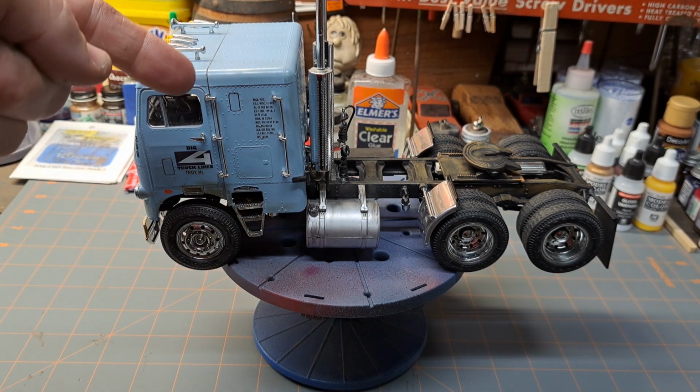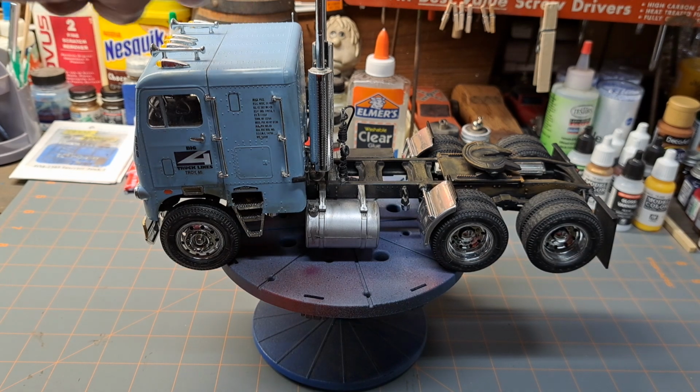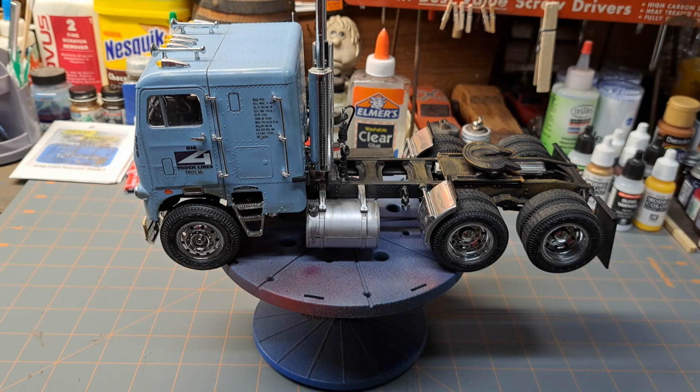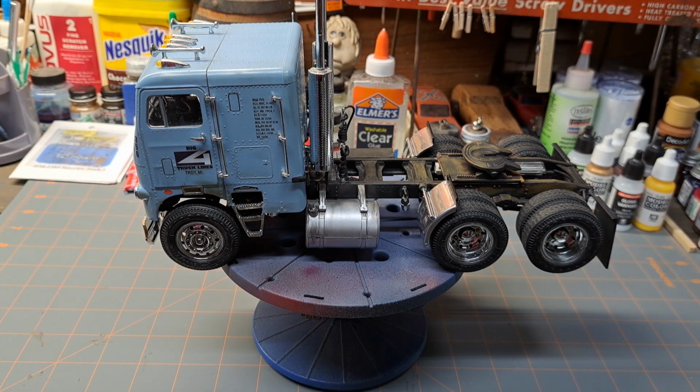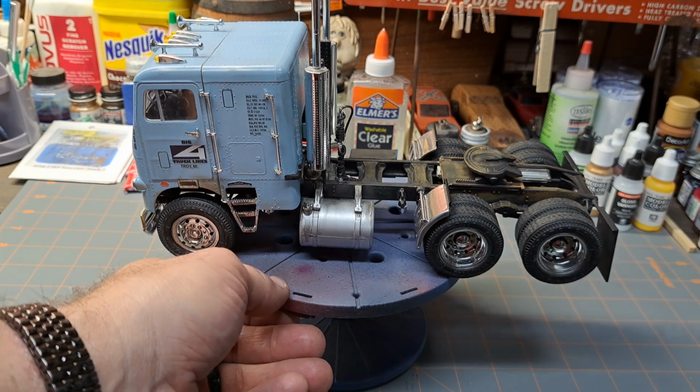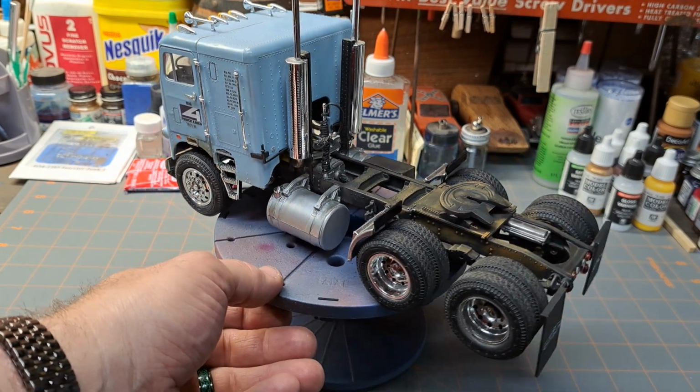Because with this way, and I know they make rivets you can use to replace the rivets. I've not seen them yet, and I've never tried that. I didn't know anything about that when I built this kit. But the thing is, when you try to fill this in and smooth it all out, you end up losing the rivet detail, and that always seems to be a problem. So I just built this one the way it is. And it sat on the shelf for, like I said, about, I'll just spin it around here as I talk.